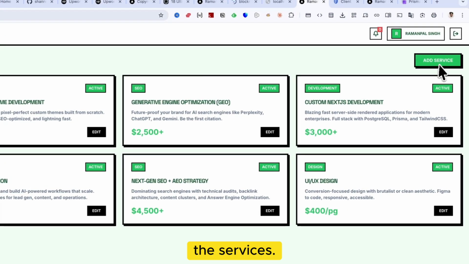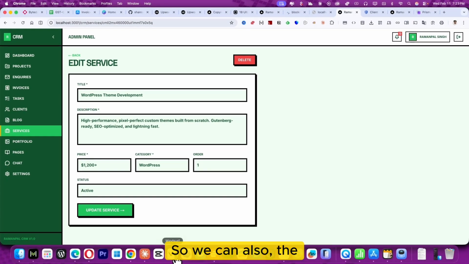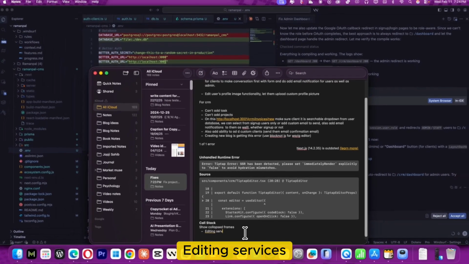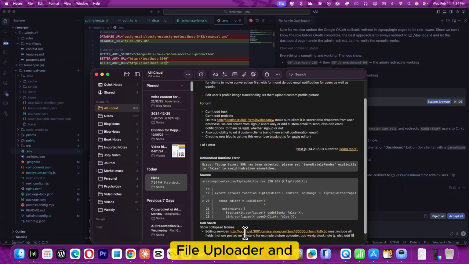So there's services. These are the services. Click on edit if I may. Yes, we can add it also. So we can also edit the services. Editing services must include all fields that are posted on the front end, for example, picture uploader, add BlockNote JS, also add file uploader and SEO settings, schema, which we are going to do in a bit.